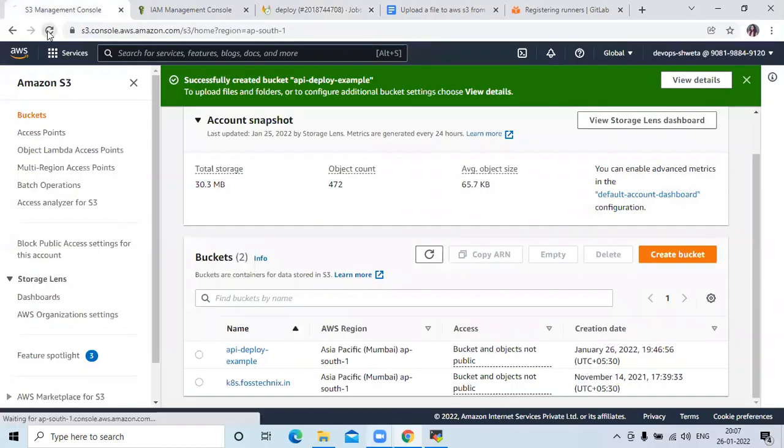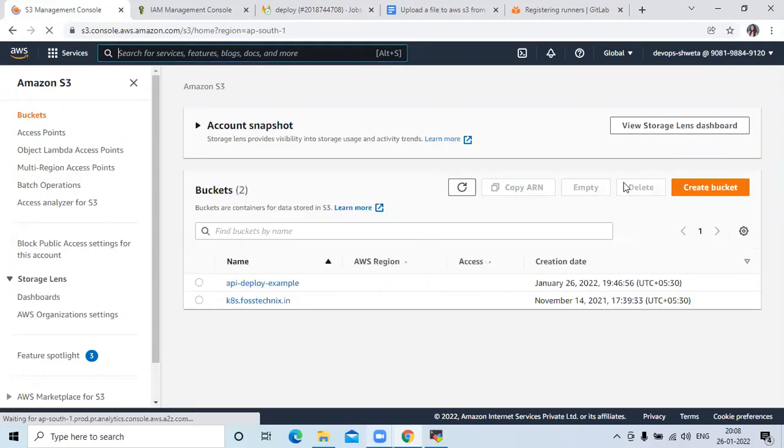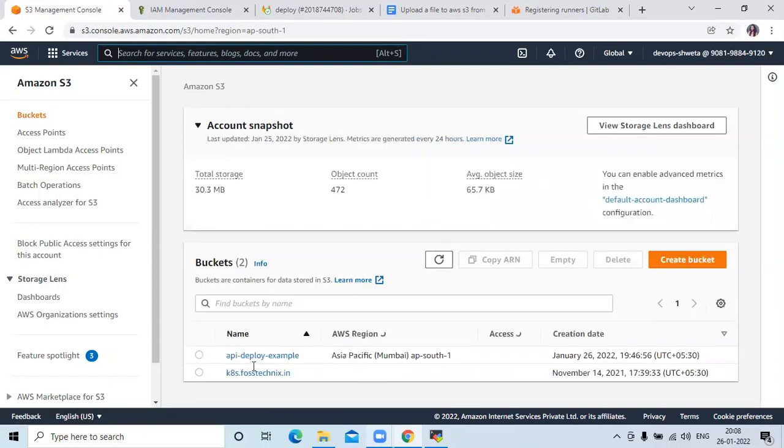So firstly refresh the page. And now in our bucket with the name API deploy example, let's check whether our jar file is uploaded or not.